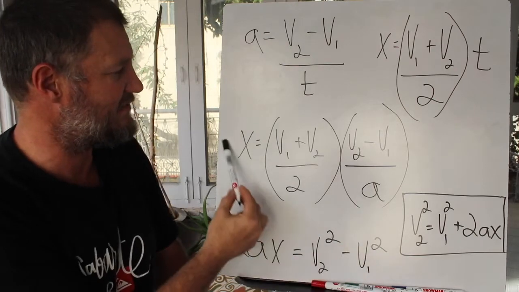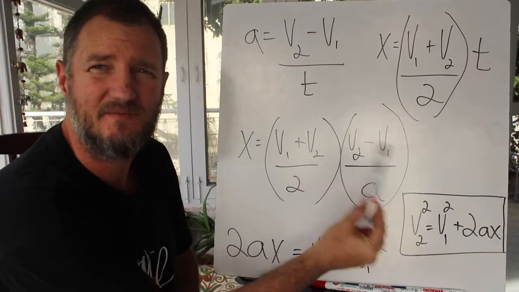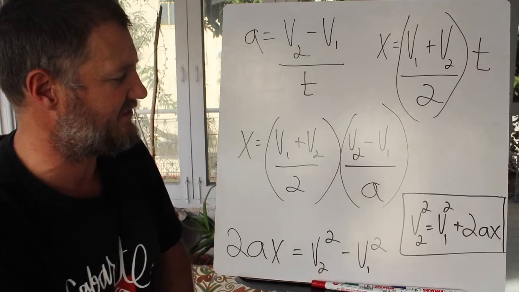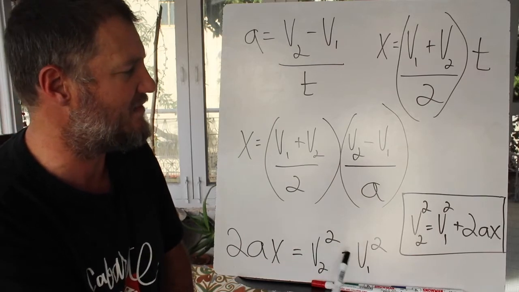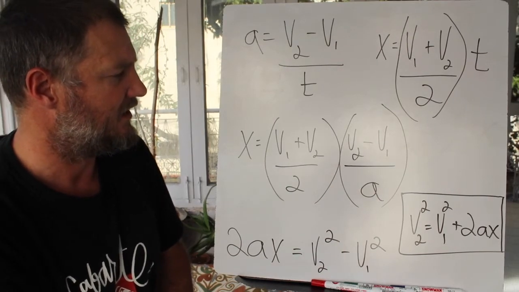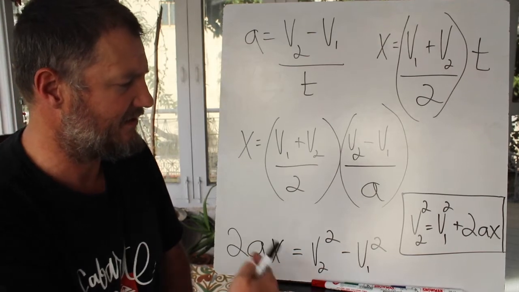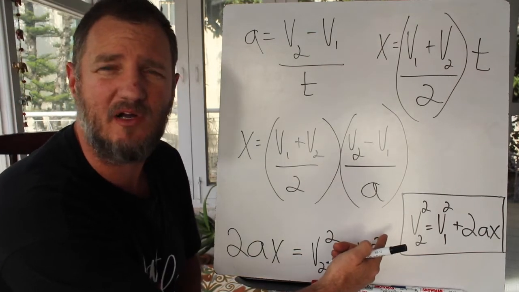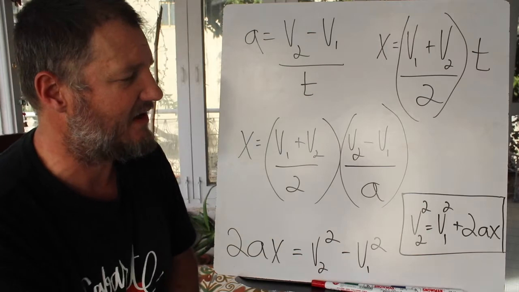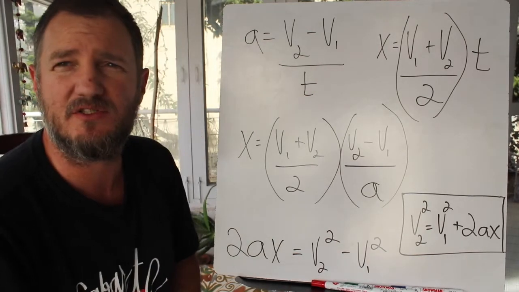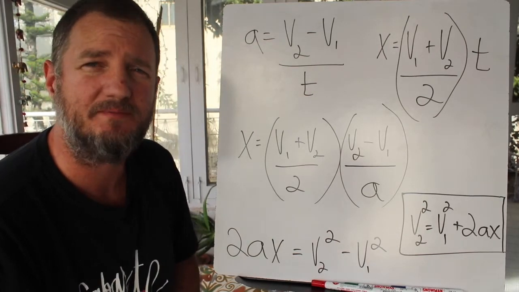The 2 and the 8 come up to this side, and you FOIL these, and you might be able to just look at those to figure out that you're going to end up with v2 squared minus v1 squared. And then rearranging that for how it's shown in most data booklets, you end up with final velocity squared equals initial velocity squared plus 2 times acceleration times displacement.